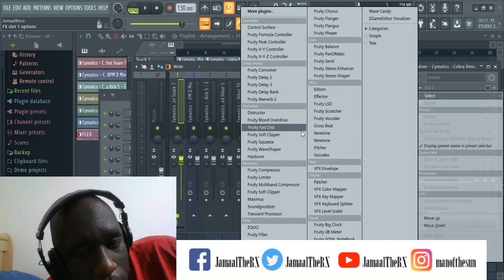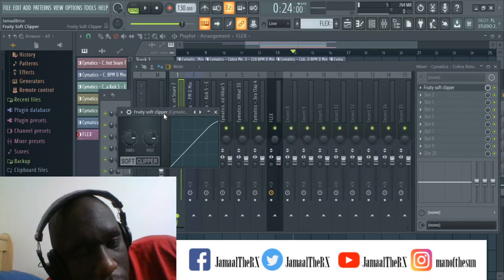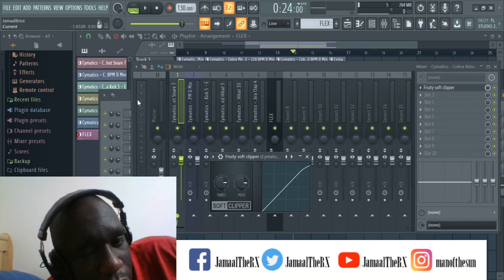Let's say I want my drums to snap. I want my drums to be loud, but I don't want the drums to distort once it goes above 0 dBs, because once it goes above that, it sounds horrible.